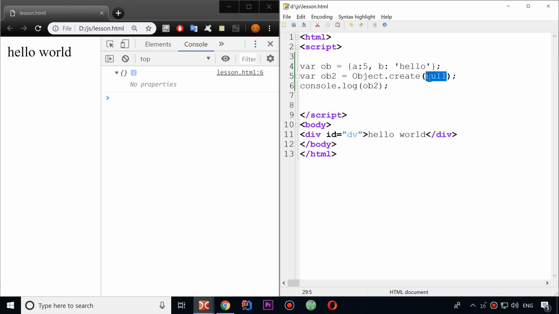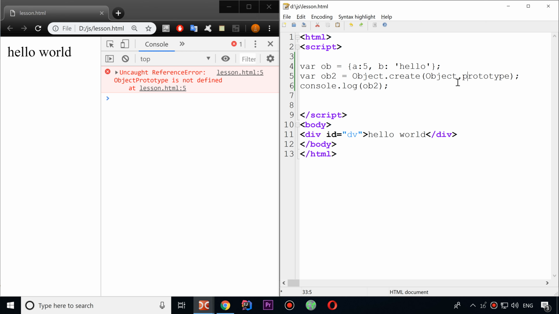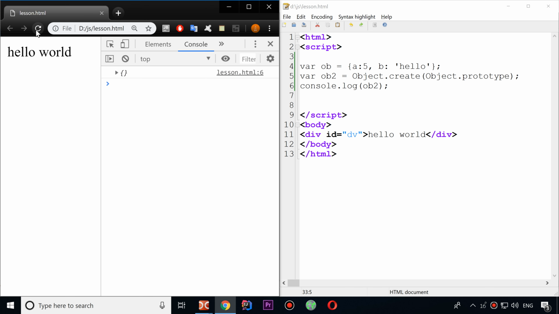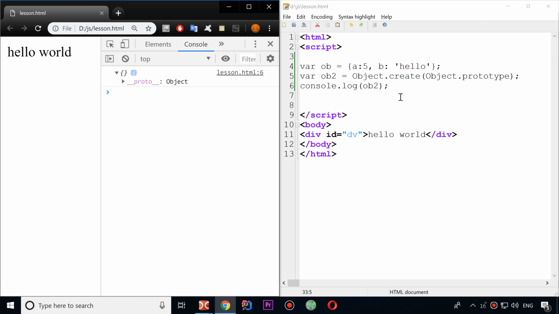It's just an empty object. That's all. But I can inherit Object.prototype, and then I will inherit all methods from my object prototype, like valueOf, toString, toLocaleString, and etc.